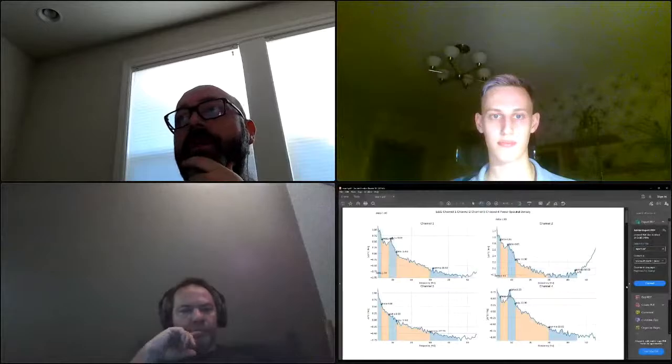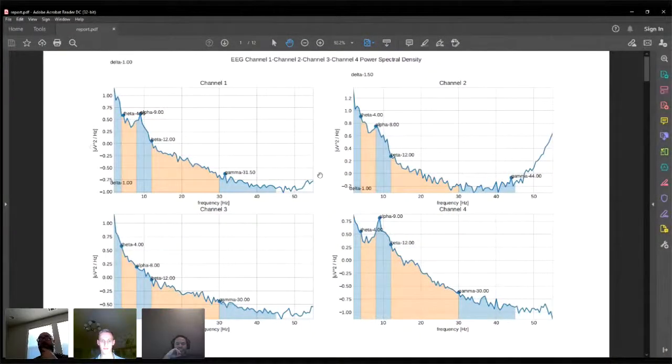The device works great, and the signal quality is excellent. I have one report. Let me share this one. Share screen. PDF. Here is the report that we generated off the very first Crown data. Some of these electrodes didn't have a good fit. I'm still working on parsing their fit quality metrics.